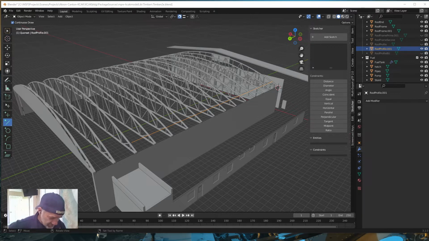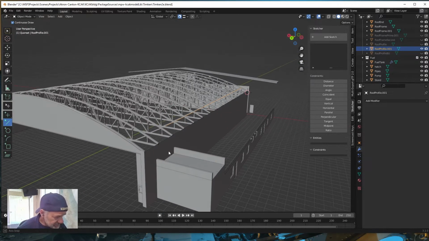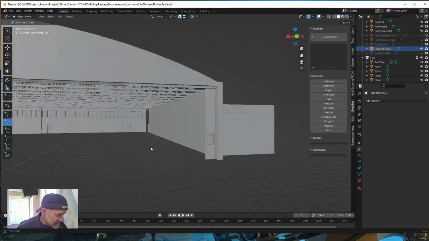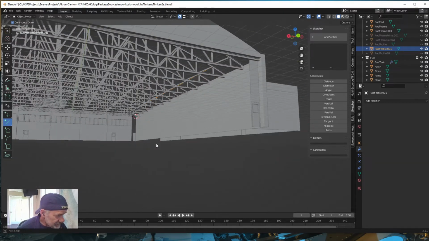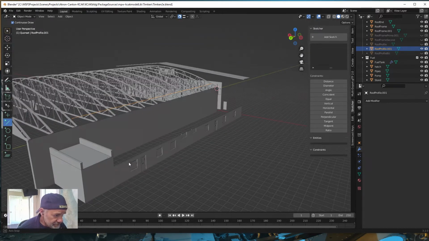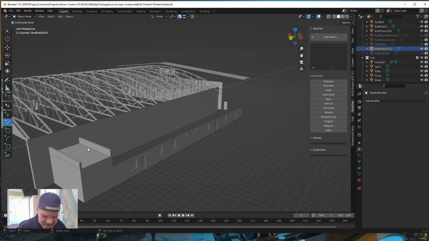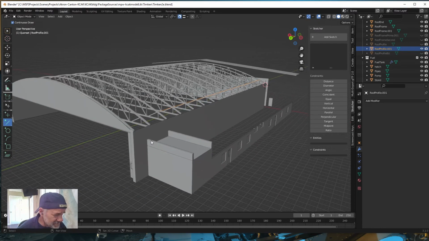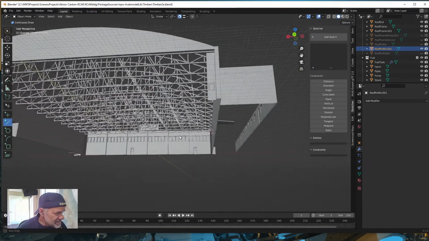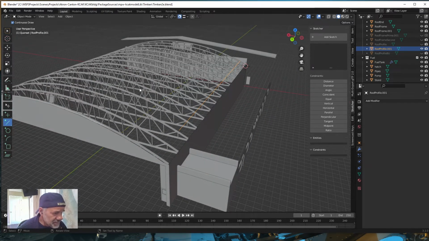You can call it a series, but it's not really a series. I'm just recording as I'm building and putting them up there just so you guys can pick out things you want to know or look at how I do things and say, no, I'm going to do that better. Anyway, last time we finished the framing for the roof.